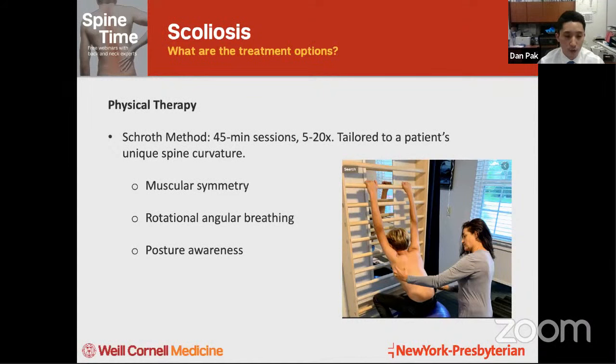Now, this is more formal physical therapy that patients can participate in on an outpatient basis. Now with COVID, obviously with people trying to stay home more often, we do encourage home exercises as well. So this can comprise things like planks, leg raises, supine hip thrust, for example, and also light weightlifting. All this is designed to strengthen abdominal and back muscles, not only to improve posture and promote things like symmetry, but also improve pain.